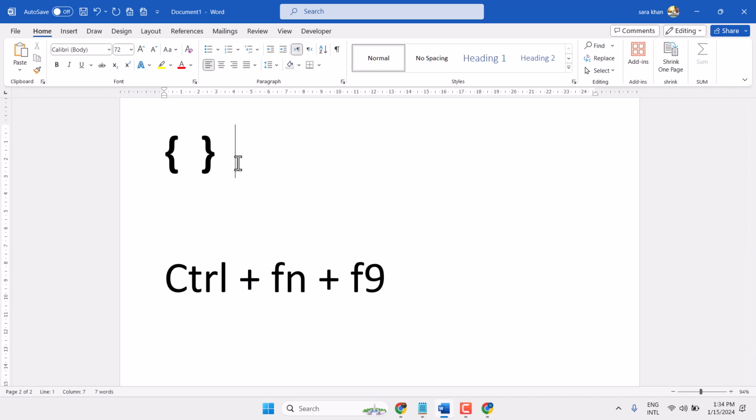In some keyboard, just type Control F9, and in some laptop you need to turn on Fn key, Control plus F9. So this is the first method.